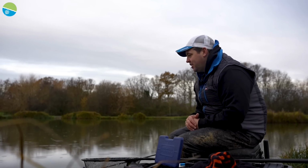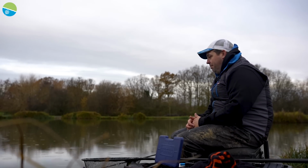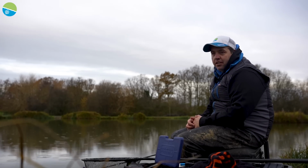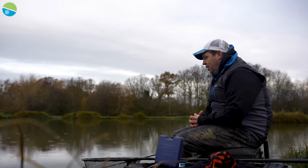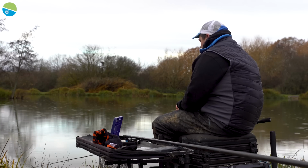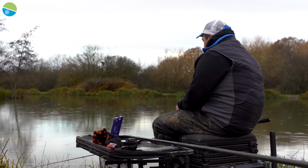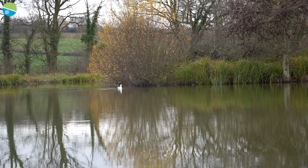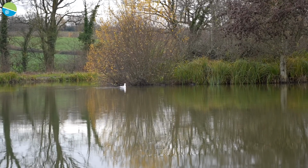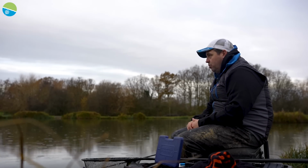Okay, so we're just into the session now, about 3rd cast in. Missed a bite first chuck, big line bite on the 2nd chuck, and this is the 3rd chuck. So we have just had a little indication, so hopefully we will get one this go. Obviously we're keeping it really simple. We've started a bit short of the island, and as the session goes on, hopefully we'll work our way up towards that island and pick off a few fish all day.